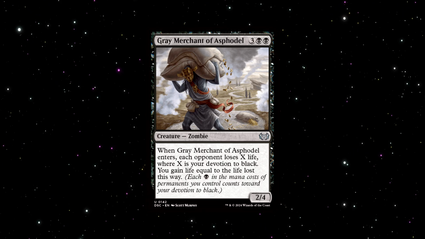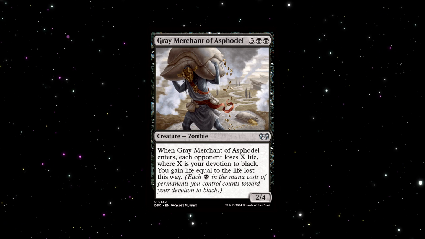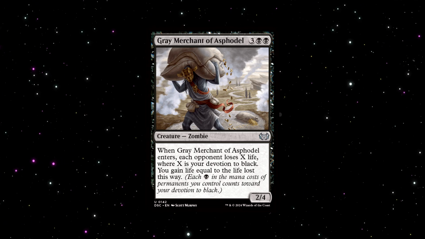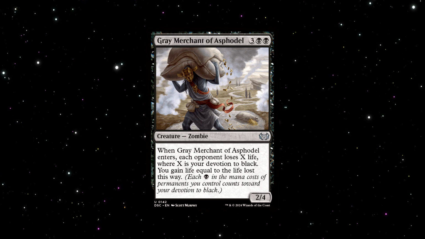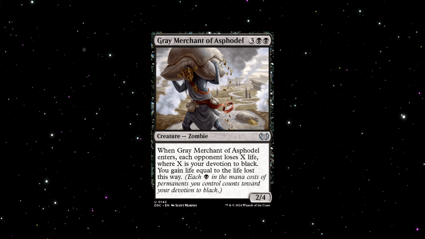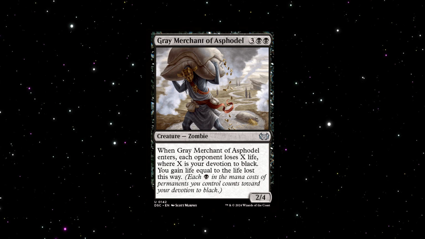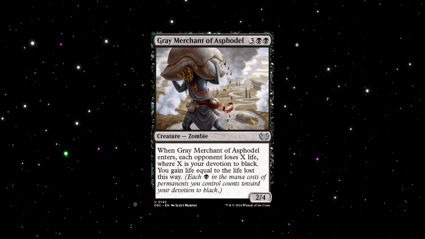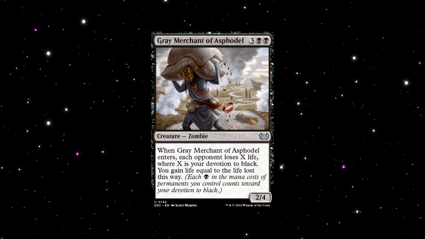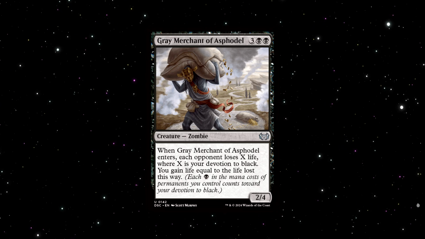When this creature enters, each opponent loses X life, where X is your devotion to black. You gain life equal to the life lost this way. Each black in the mana cost of permanents you control counts towards your devotion to black. So this is an amazing card, and I really recommend picking one up if you don't own a copy. It's incredibly powerful in mono black decks and can act as a win condition for us. We can drain so much life with this from our opponents, lowering their life while increasing ours.